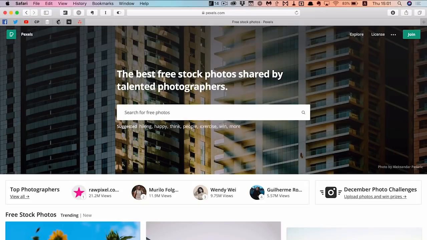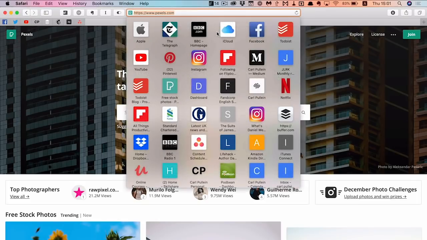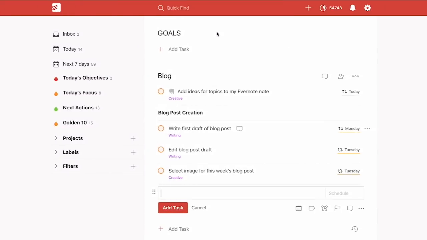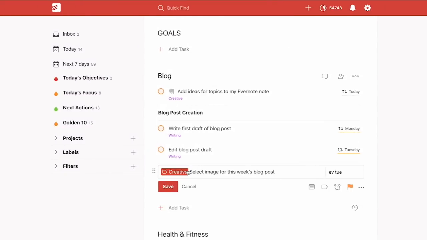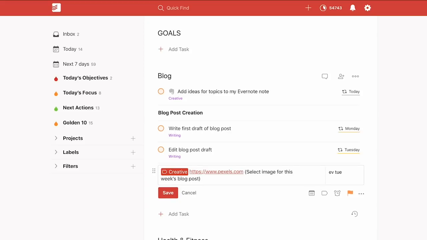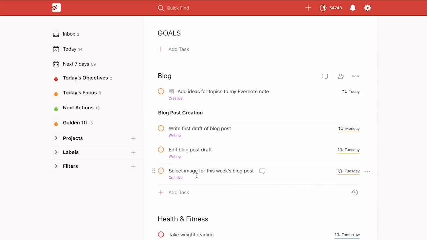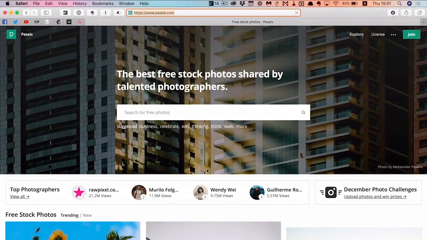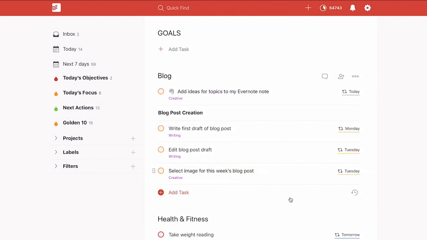So what I will do is I'm going to create a clickable link to the Pexels website. So what I would do is I would, again, put this in brackets, either side of that. I'm going to go to the front, and we're going to paste the website link. So now I have a link. Now, because this is just a direct web link, you don't get a nice logo at the front, but that means every time I hit that, it's going to take me straight to my image source, if you like. So it just saves a lot of time when we're doing that.